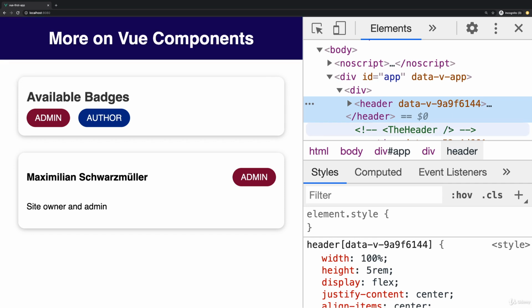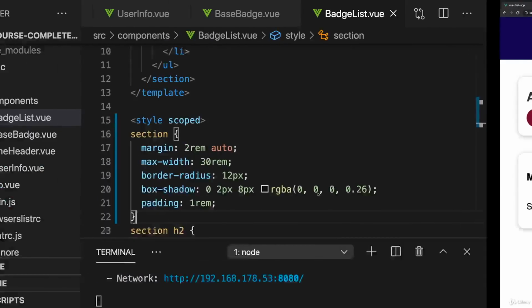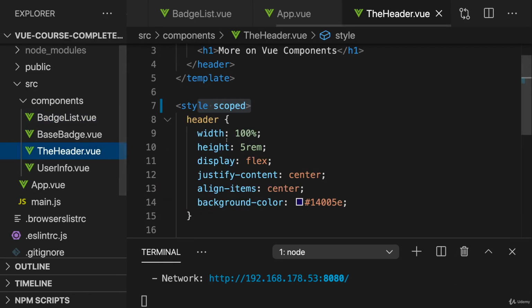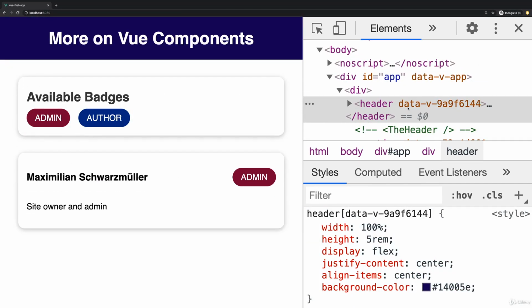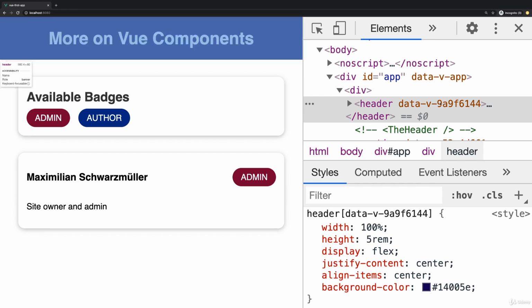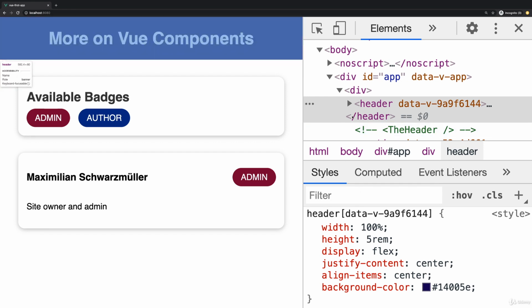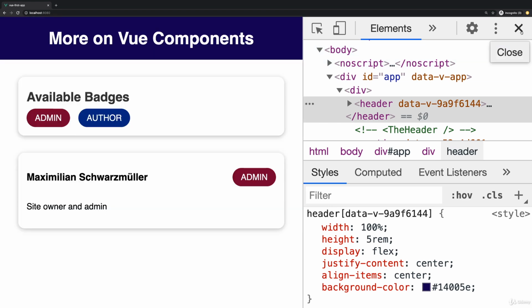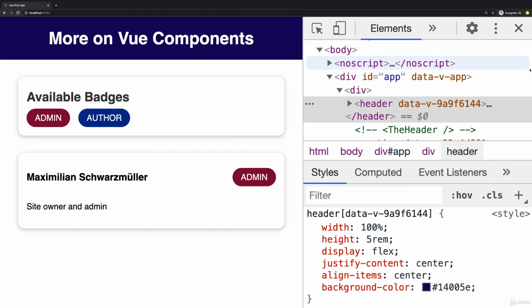Now, this is added by Vue, and you see in the styling, actually Vue changes your selector behind the scenes, like this header selector here, to actually now be header plus this generated attribute. And since every component's template will receive its own attribute, this ensures that styling is scoped to that component's template markup. That's how Vue implements this behind the scenes, with this custom attribute and by adjusting your selectors.